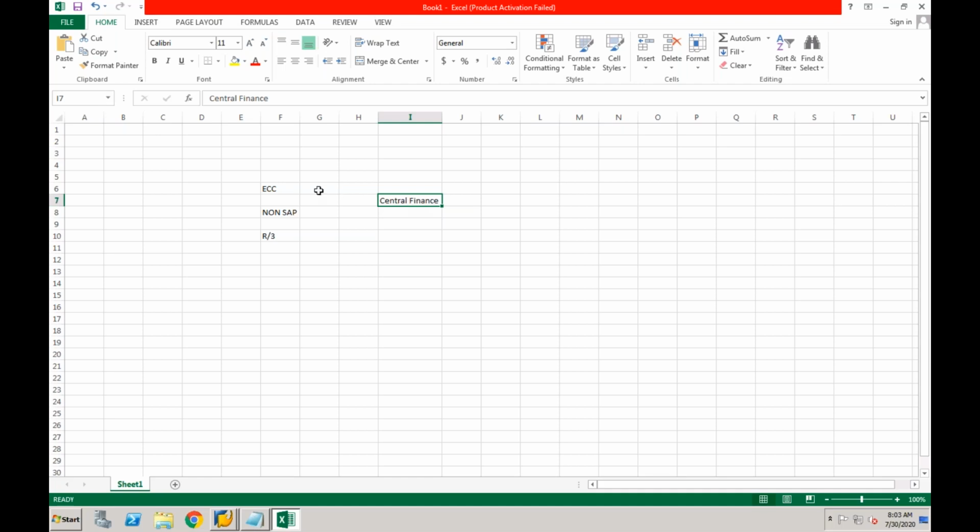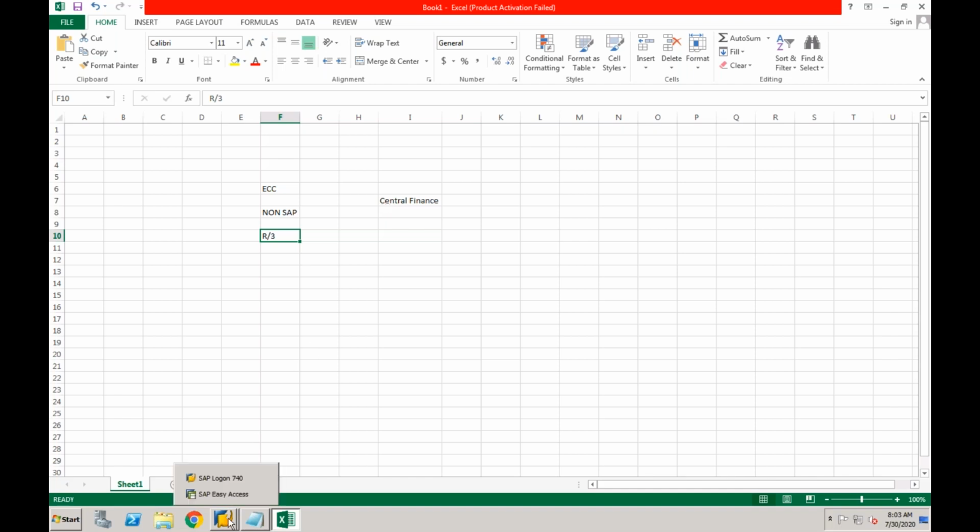Clear? So if you are doing it for the first time, this is a greenfield implementation project. But when you are adding a new company that you acquired from outside, or maybe within the same group, in phase 1 you implemented these two, and now in phase 2 you have separate company codes, this will be considered a rollout project.